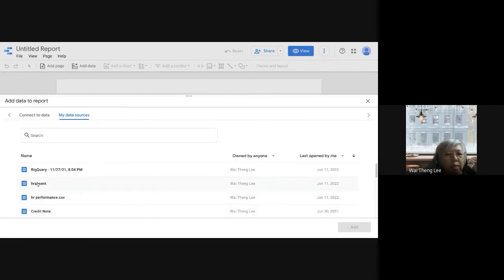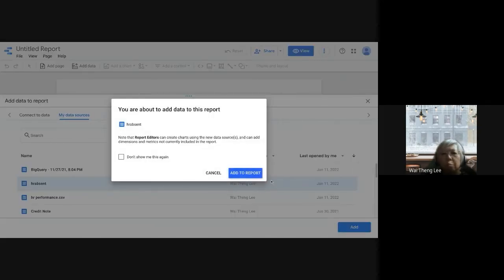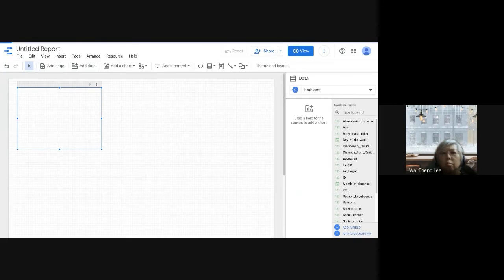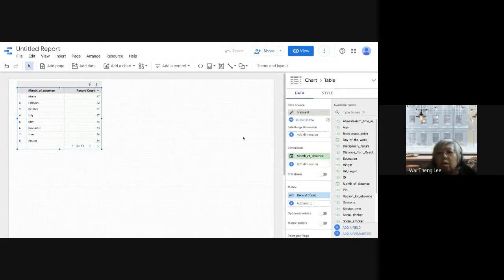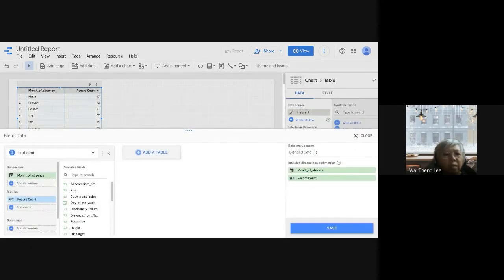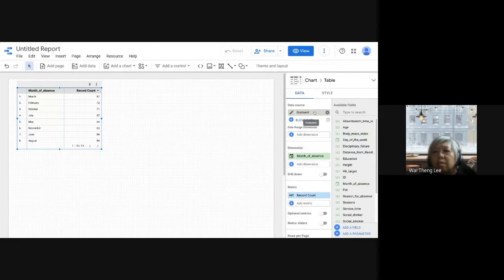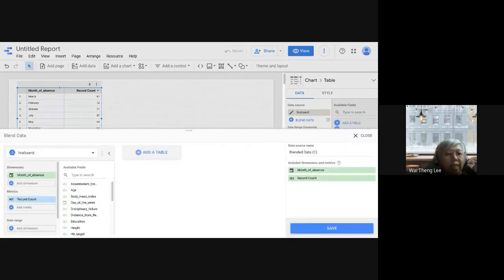I balik ke this one. So kat sini, actually I created satu blended data ya. Yeah. So you can do things like kalau this data not, oh sorry, not absent data. Okay, let's say I buat, I can't remember which chart. Okay, blend data ya. Let's say I ada data macam ini ya.